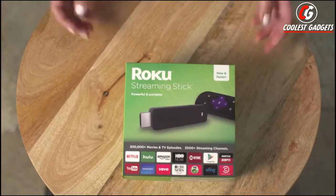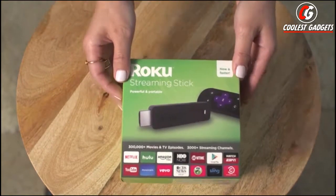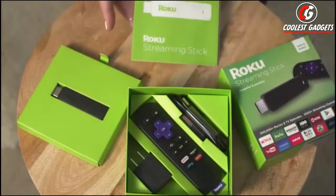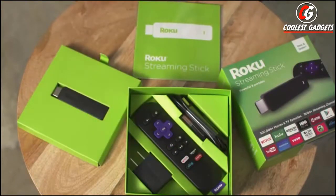Congratulations on your new Roku streaming stick. Everything you need to get up and streaming is in the box. Your streaming stick, remote control, AC power adapter, batteries, and quick start guide.